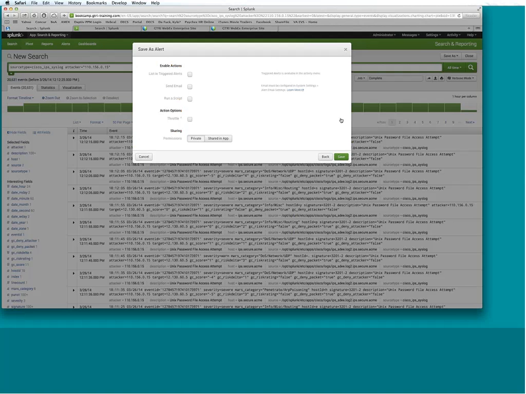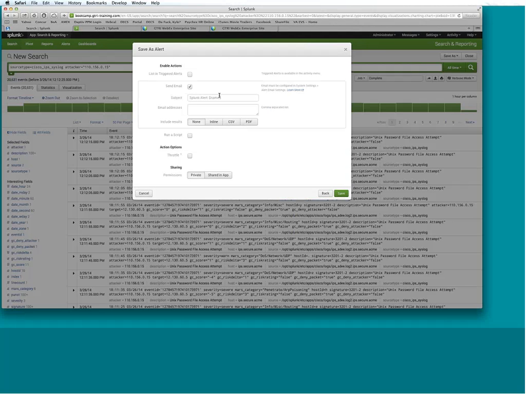So I've saved it. I gave it a name and a description, and that description could be pretty long. You could say why I'm worried about this attacker, what attacks he is using, has he compromised us, and I could just list it in a display. Triggered alerts will show up in one of my management screens. Well, I could have it send an email. That's pretty popular. And you got to set your email up.